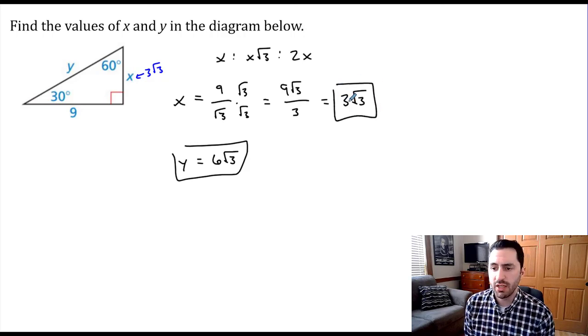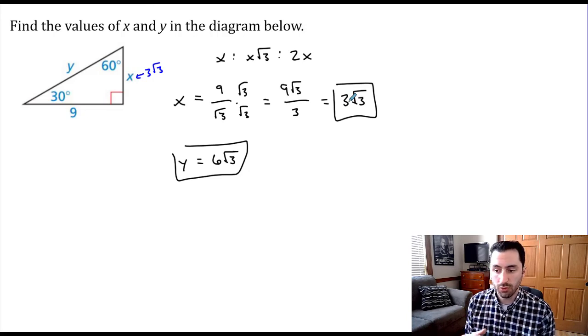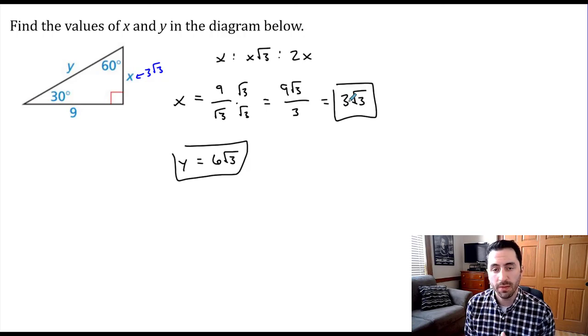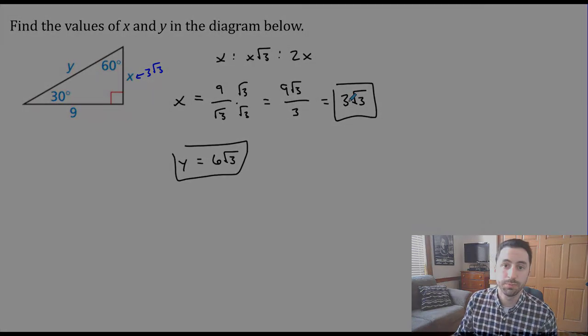Hopefully you can see here that the special right triangles have a special ratio of side lengths, which gives us a nice shortcut that we can use. But it's also important to remember that this is just a shortcut and not always necessary. We still can just use the Pythagorean theorem to help us find our answers, but as you can see in examples like this and the previous ones, knowing the special ratio does make these pretty quick, and we can find our answers very simply.